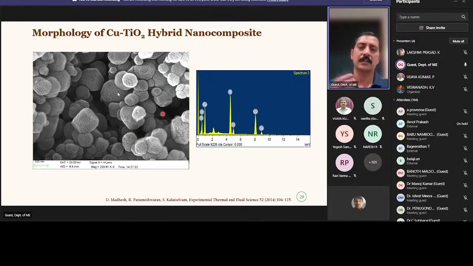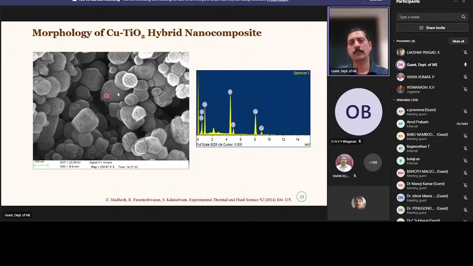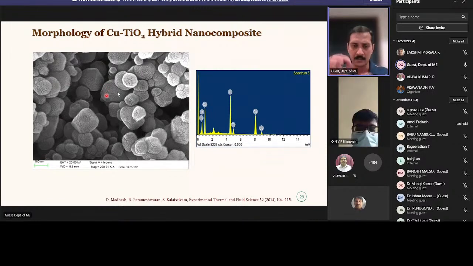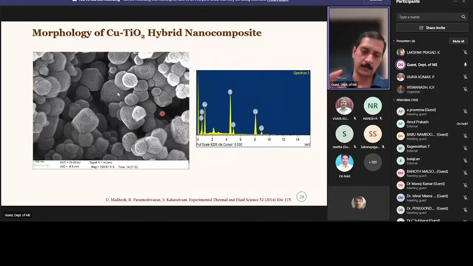This actually favored extended heat transfer surfaces when they are dispersed into the base fluid, because if you look at the surface arrangement here, somewhere it looks like spikes and somewhere like a pointed object. The main intention of having this kind of structure is to enhance the energy transfer between the particle and the base fluid.